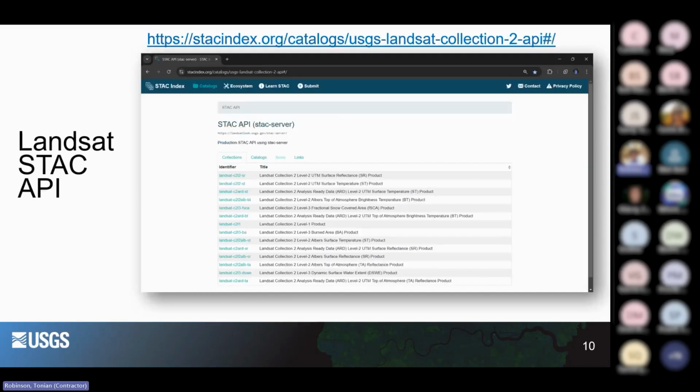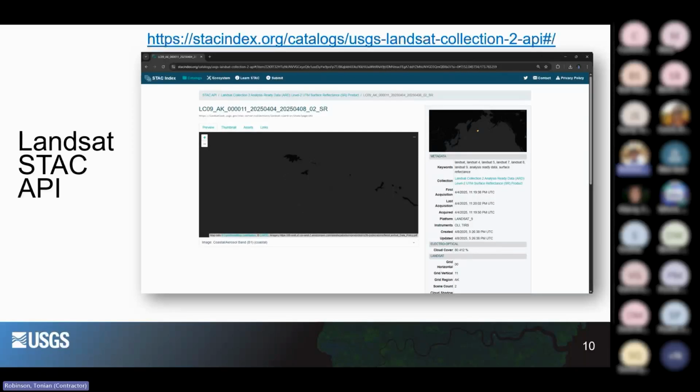The second way to non-programmatically interact with the STAC is through the STAC Index. STAC Index lists all of the Landsat STAC collections first. It starts with the collection names listed with their titles. There are 14 of them. Depending on the product you want, you can click through to find individual scenes and see where they're located on the map, and you can see the various data associated with them. Similarly, this is an example using an analysis ready dataset. Here is the outline of the scene, and also the metadata is located on the right. You can scroll through to see what is associated with this data.